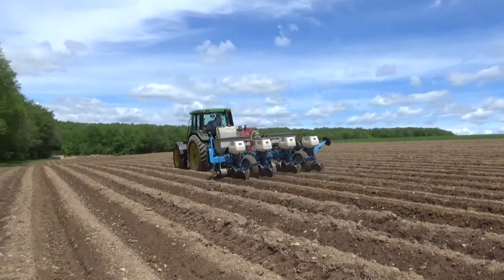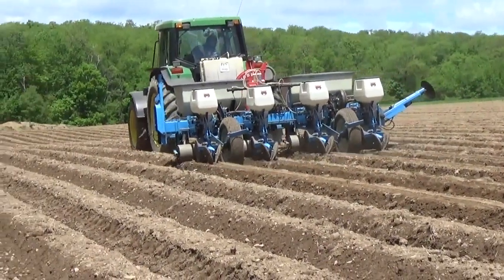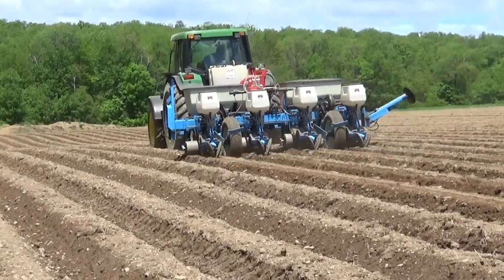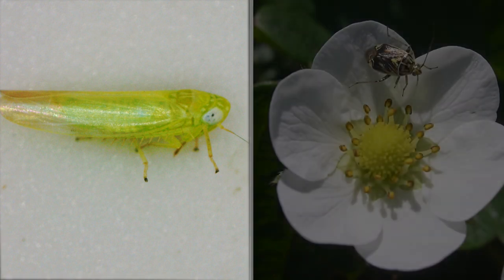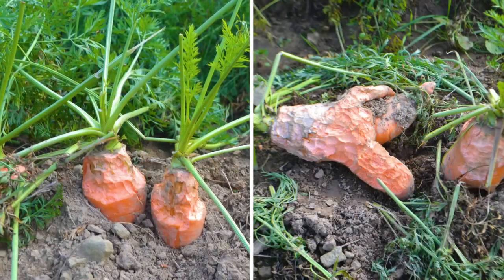Notice in the front of the vacuum seeder is another set of hoppers. This holds the fertilizer, which gets placed down into the soil before the seed. Carrots do not have many insect pest issues; however, leaf hoppers and tarnished plant bugs can be a problem. Regular scouting for diseases and insect pests will determine when and if pesticides are used. Deer are also an issue for carrot plants. The Ruders use propane cannons, but deer quickly adapt. Losses from deer feeding is a part of growing carrots for the Ruders — as Stacy says, deer have to eat too.